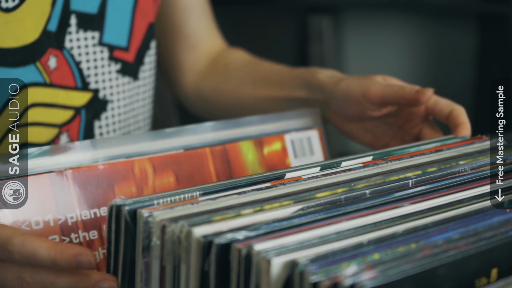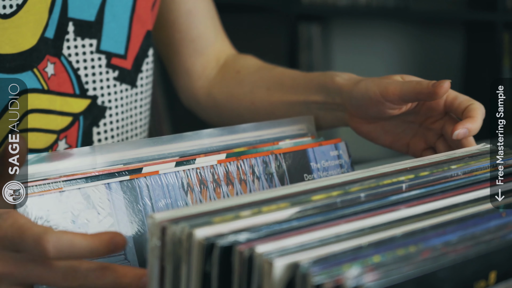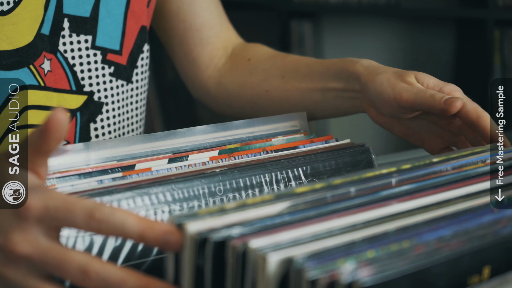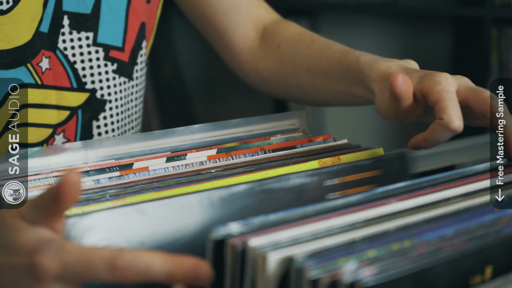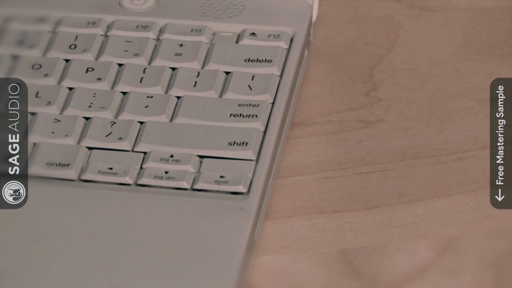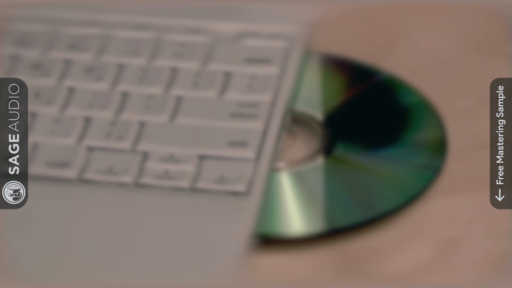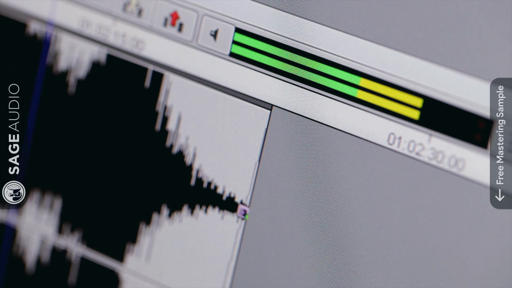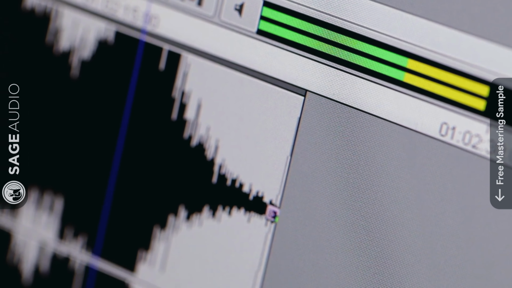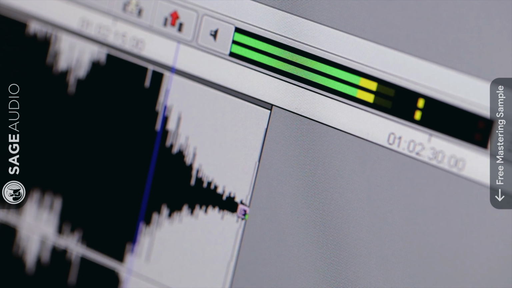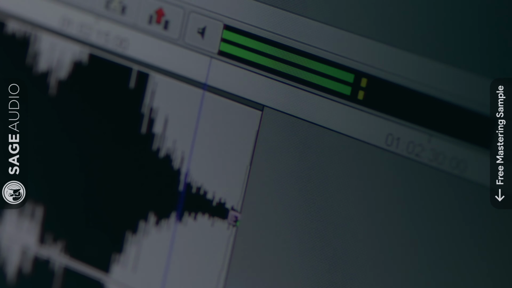If you want the highest resolution possible, you need to source your sample from a high-resolution file or medium. That's why we recommend either recording your sample into your session directly from a vinyl record, a CD, or other high-resolution medium, or obtaining a PCM file, which is a WAV or AIFF file, or a lossless file, which is like a FLAC file. Again, this is just one method for sourcing your sample.